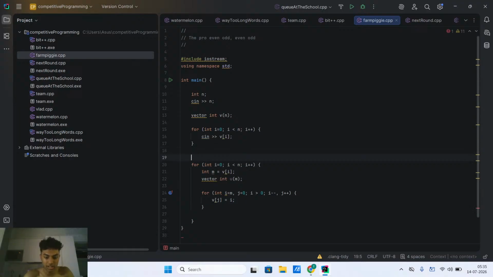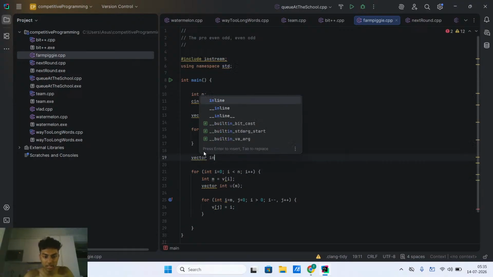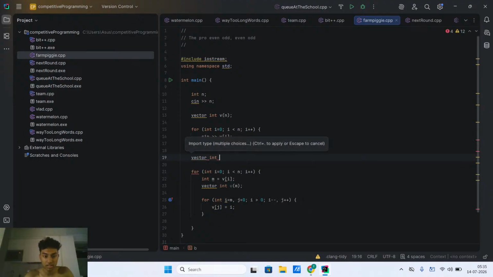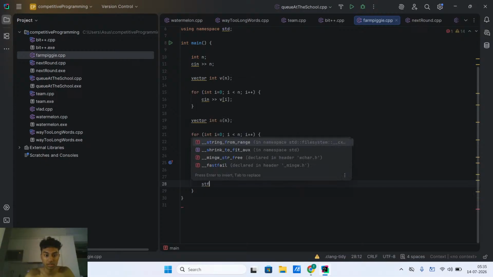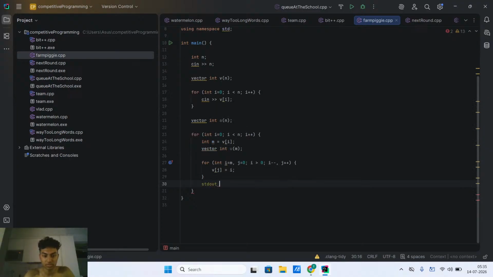Then we have a vector int a of length, oh wait, no, a of length, again n. And here, wait, can I just stood out? u, boom, don't need this.